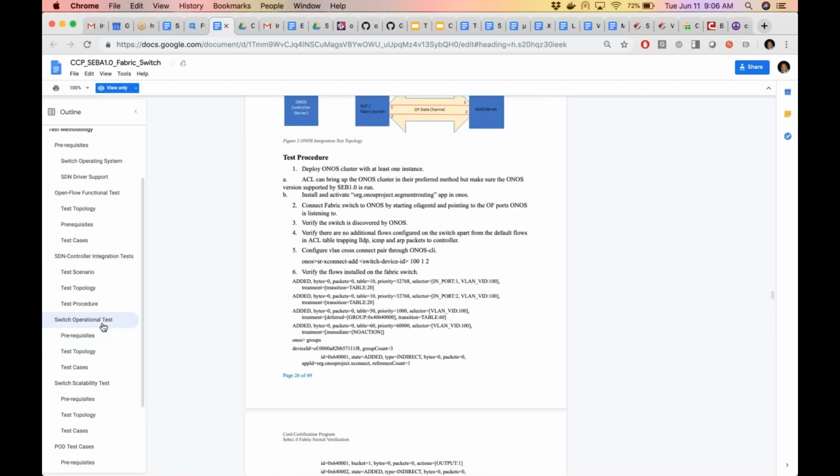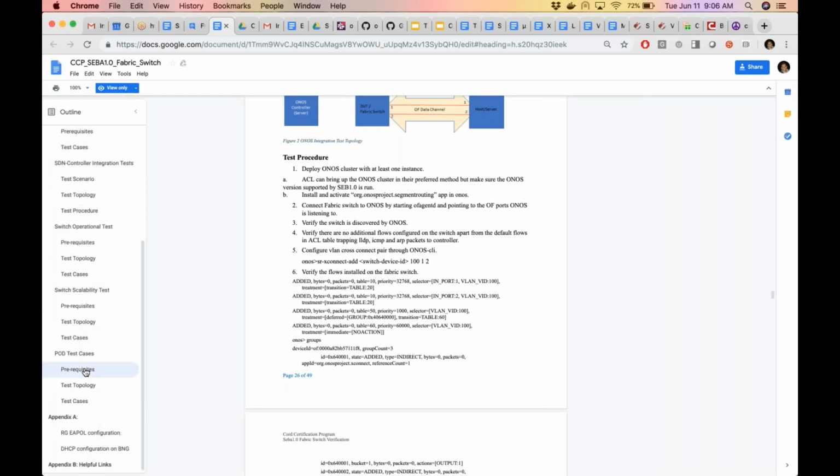So, Saurabh, do you want me to go through the details or just a quick overview? So we have been advertising this, so presumably the core TST is already aware of the switch certification. I really don't want to spend a whole lot of time on it. So if you can just take 5 minutes to talk about it, and then I think we can put it up for vote. Sure.